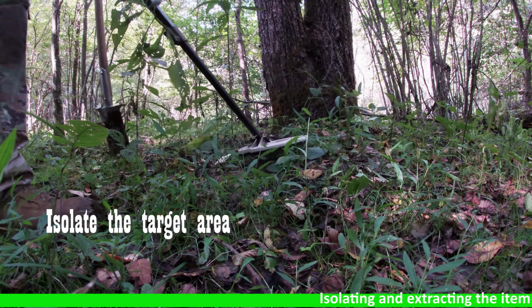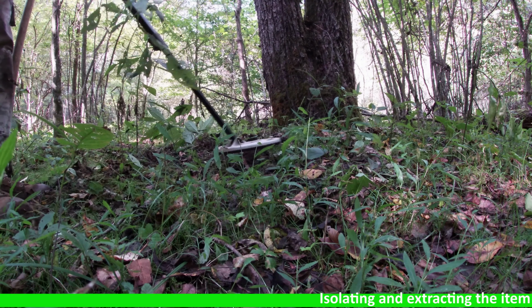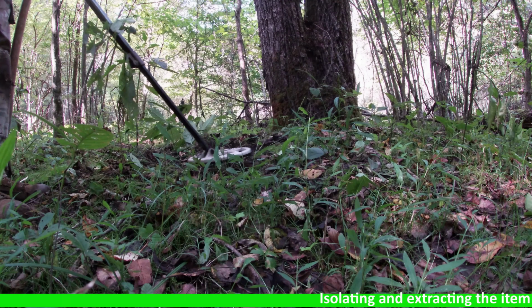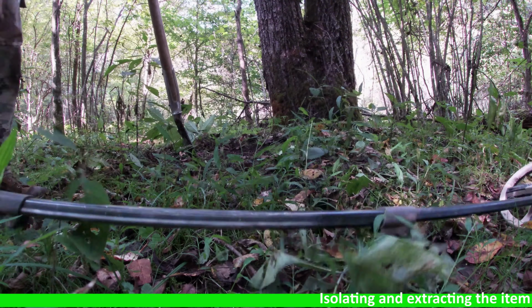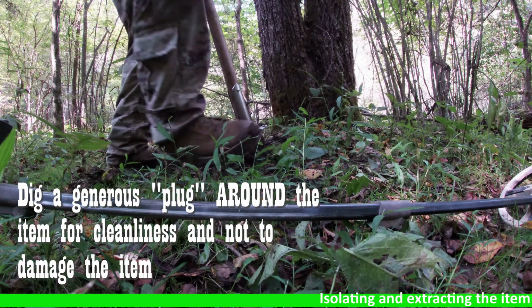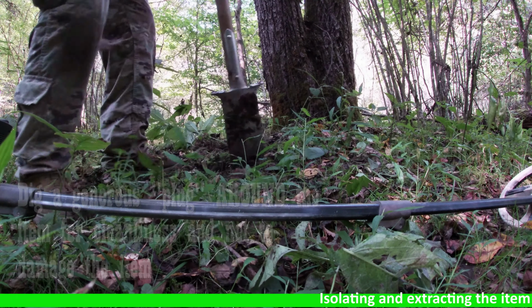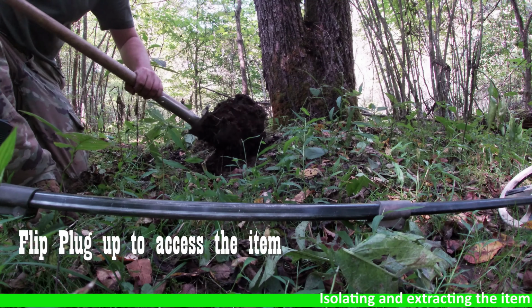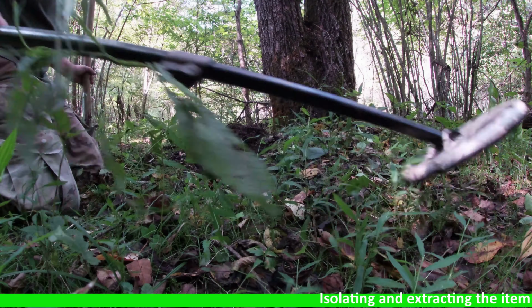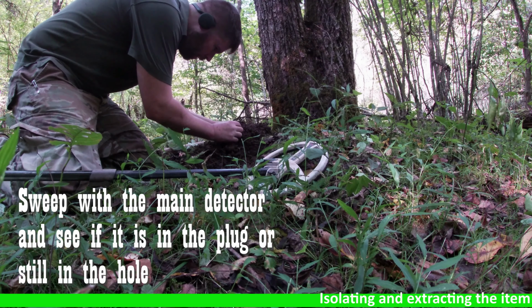Isolate the target area. Move the excess leaves so they don't fall in the hole. Now, dig a generous plug around the item for cleanliness and not to damage the item. Flip the plug to access it. Sweep with the detector so you know if it's in the plug or still in the hole.